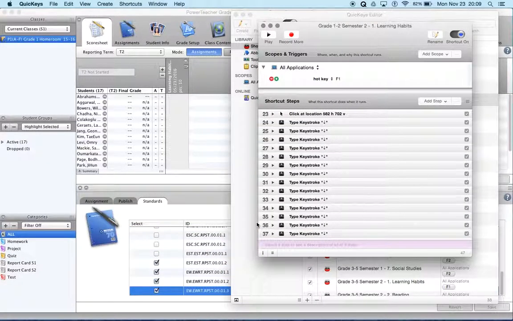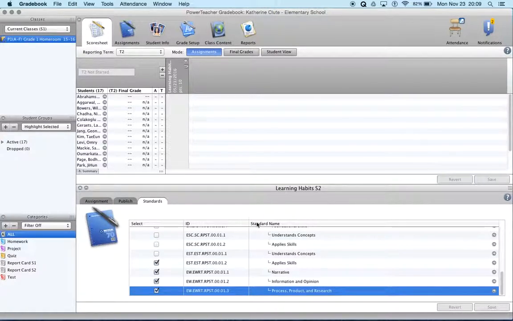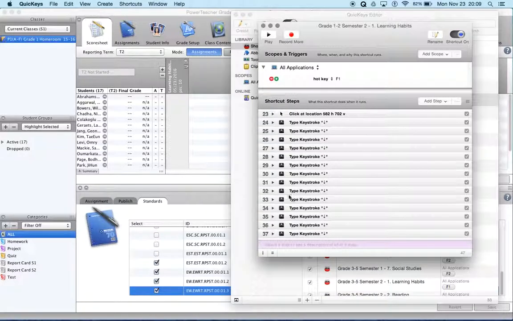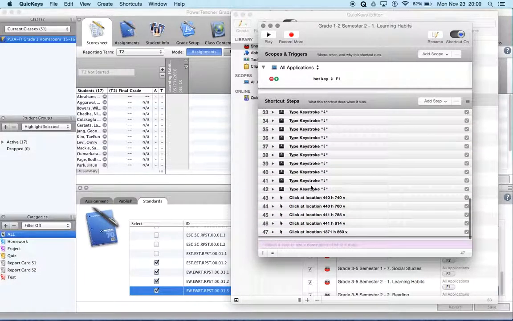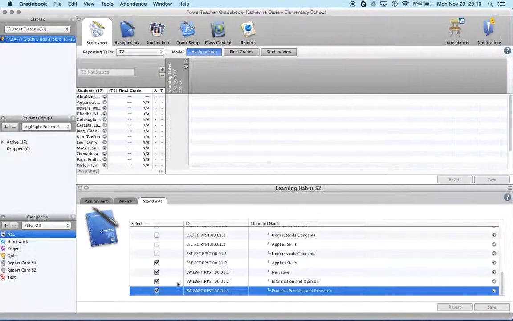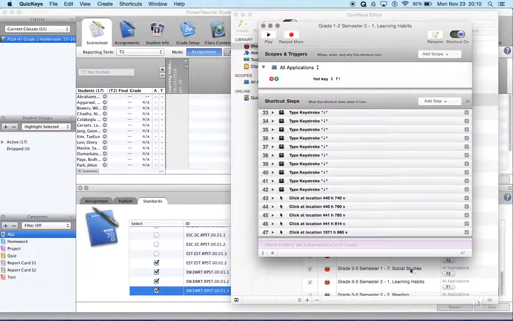the appropriate boxes. Now it's a little tricky with this being the Java app. The tabbing to get from place to place doesn't exactly work. So there are times where I need to click to begin the place of it and then arrow down a lot of places. Once I arrow down all the way, then I need to click at location 440 by 740. That's right here. 440 by 760, 20 pixels down, another 25 pixels down, another 25 pixels down, and then over here is save, which is all the way at 1,371 pixels. And then I can move on to the next one.